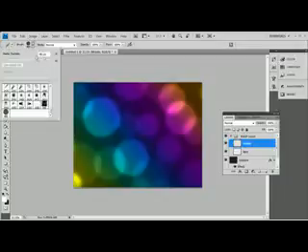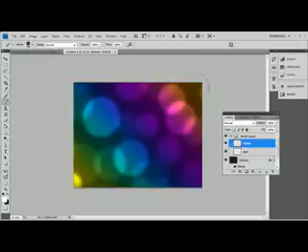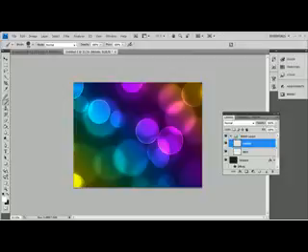And this time we bring down the size of our brush to around, I don't know, 370px, looks good. And you pretty much do the same step. You go around, you drag your brushes around, and if you don't get the perfect brush stroke, you always press Ctrl Z to go back.